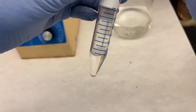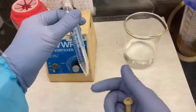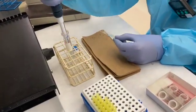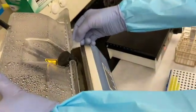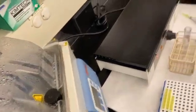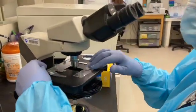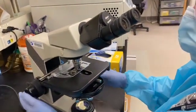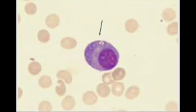Once you've completed your fixes, aspirate down as close as you can to the pellet. Resuspend the pellet by gently flicking. Using a preset pipette, drop your sample onto one well of the slide. Hold your slide on the water bath for a couple of seconds and then place it on the slide warmer to dry. Once your slide has dried, check the concentration of cells under the microscope. If the concentration is too low, try adding another drop of sample to the well. Plasma cells tend to be larger than other cells and have a fried egg appearance with a large nucleus in the middle. After you drop your slides, they can then be processed for FISH.